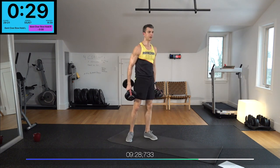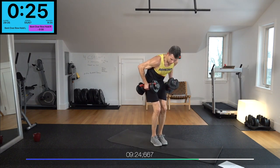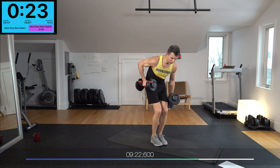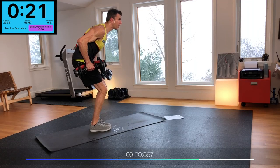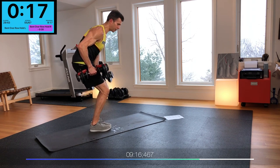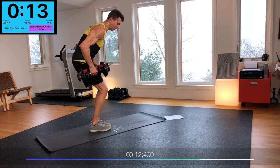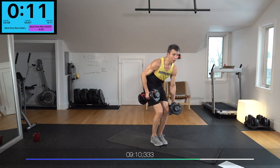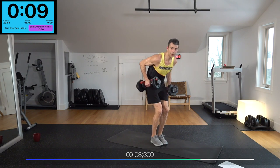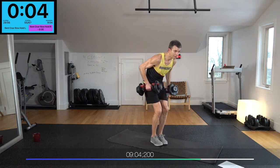5, 4, 3, 2, 1. Okay, bent over row. Hold that right. We're rowing with the left. Good, this is round two now. Come on, keep pulling. That's it. A little bit of a bend in the knee. Take that pressure off the lower back. Stay safe. And I want you rowing every single pull, keeping that right one up high. Keeping it close into your body, come on.